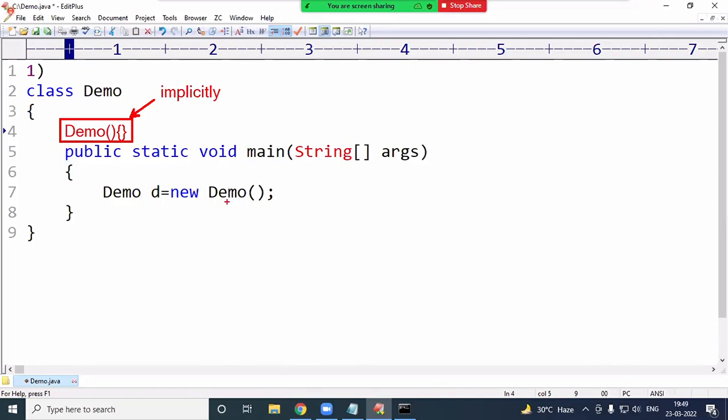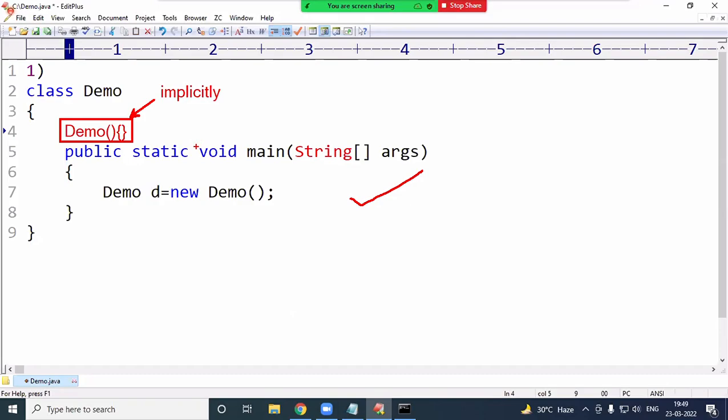Here I am not passing any parameter, so the default constructor is called. But the default constructor is also not there. The Java compiler provides it. That's why it is valid. This is the first combination.